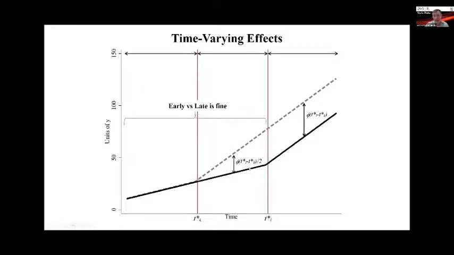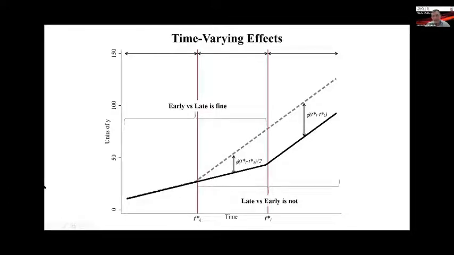And so if you believe the typical assumptions you need for these types of simple diff-in-diff to be valid, then these two groups would have been on parallel trends. Basically, the black line does a good job showing us how outcomes would have changed for the gray line in the absence of treatment. If you believe that, this is okay. The black line's doing a great job acting as a counterfactual for the gray line.